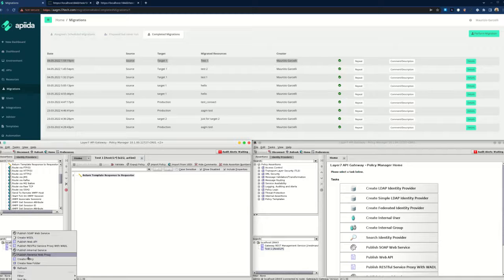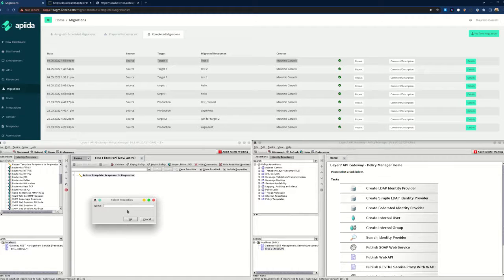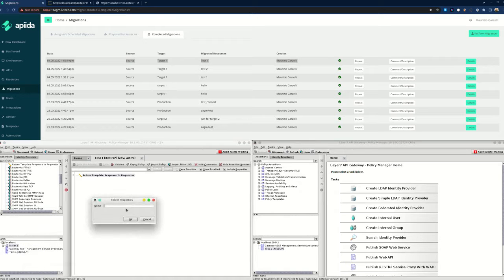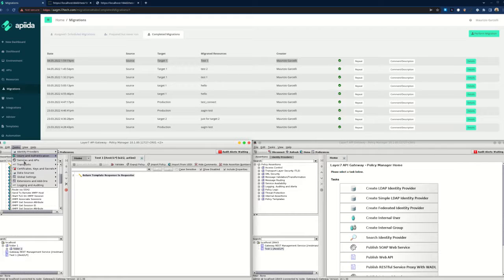Now let's publish another service, but first of all, let's create a folder. Let's make this migration a bit more interesting by creating some dependencies and some folders within folders.